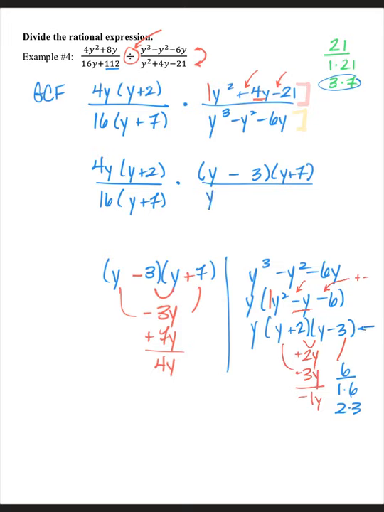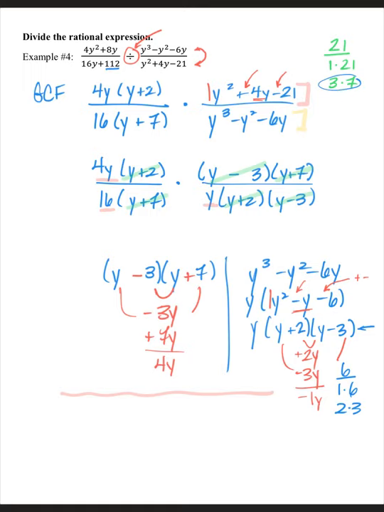So I'm going to have the y in the front, y plus 2, y minus 3, and now it's time to reduce. So you can see in this lesson, primarily, we are factoring. Lots and lots of factoring. All right, where are common binomials? I have a y plus 1 in the top and the bottom. I have a y minus 3 in the top and the bottom. And a y plus 7 in the top and the bottom. That only leaves me with a couple values left. I have this 4y, another y, and a 16. Let's write those separately.